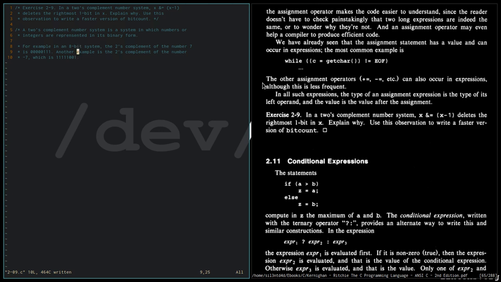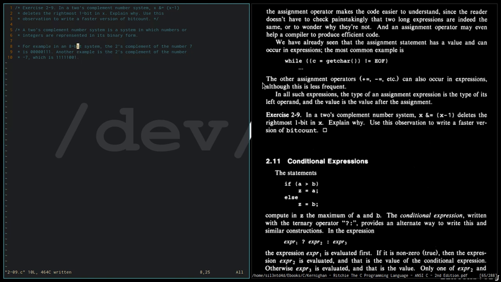So the 2's complement number system is just a representation of the decimal numbers, or integers, signed or unsigned.